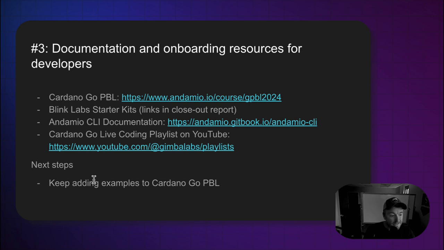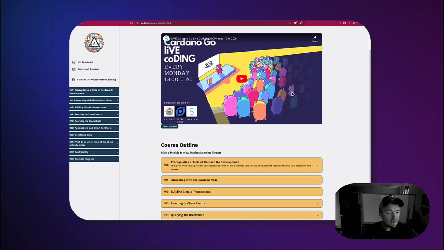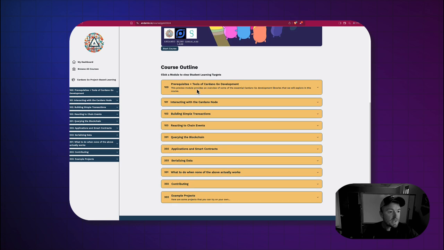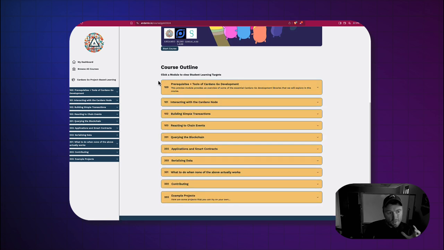Our next step is to keep adding examples to the Cardano Go PBL course. You can find the initial draft of the course here on Andamio. Cardano Go project-based learning. You can review the course outline and look at the lessons we've created so far. We're really excited about this outline because of the way it builds up developer knowledge about Go and Cardano at the same time.